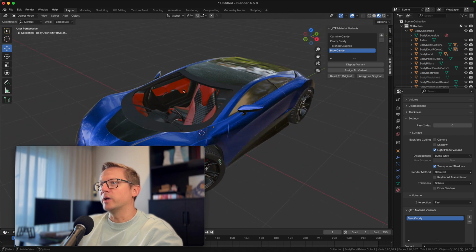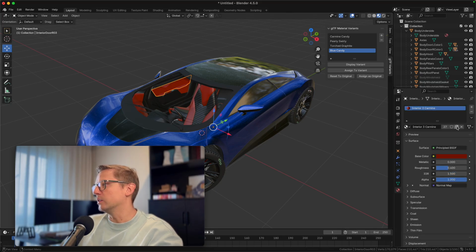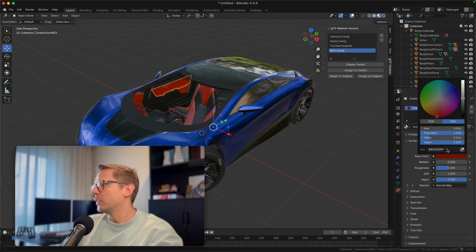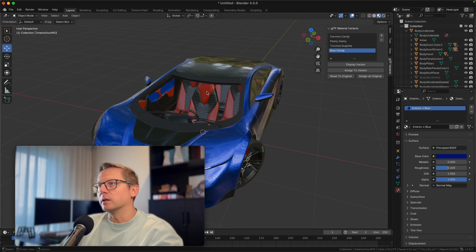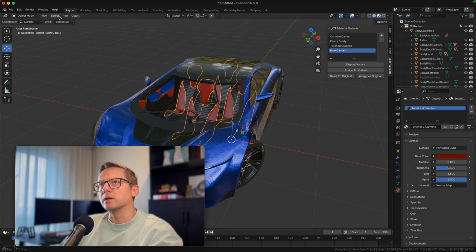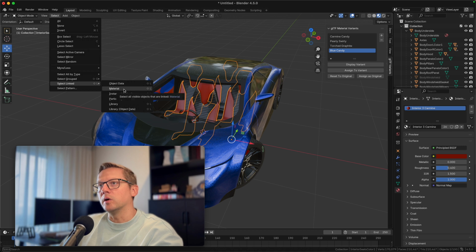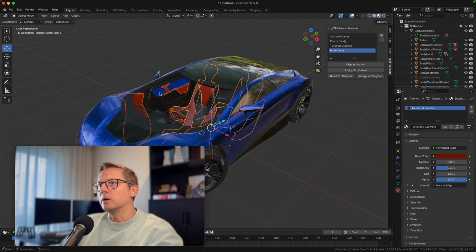So interior is still red. Let's change that too. Let's click this, and let's also duplicate this material. So interior 4 and then blue. It doesn't really matter how you name those materials. If you just can't understand what you're doing, that's fine. So now I'll make it blue like this. I will again click on this object, then I'll say select linked by material. Then I shift select this one. Then I'll do Ctrl L and link materials.